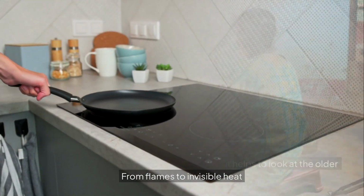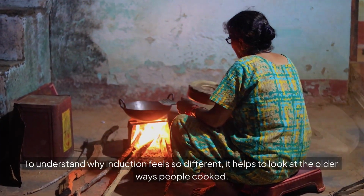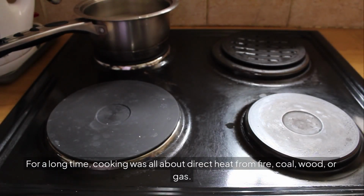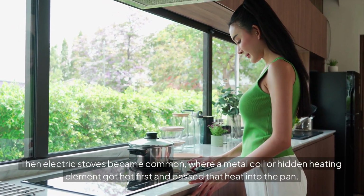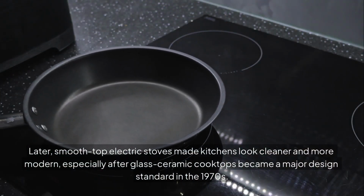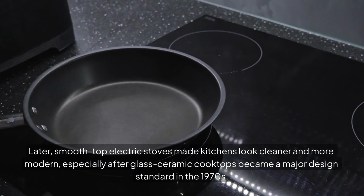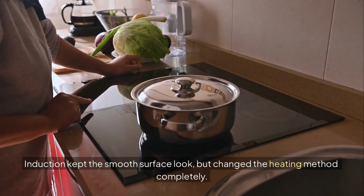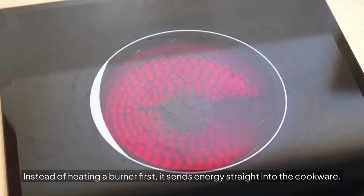From flames to invisible heat. To understand why induction feels so different, it helps to look at the older ways people cooked. For a long time, cooking was all about direct heat from fire, coal, wood, or gas. Then electric stoves became common, where a metal coil or hidden heating element got hot first and passed that heat into the pan. Later, smooth-top electric stoves made kitchens look cleaner and more modern, especially after glass ceramic cooktops became a major design standard in the 1970s. Induction kept the smooth surface look, but changed the heating method completely. Instead of heating a burner first, it sends energy straight into the cookware.